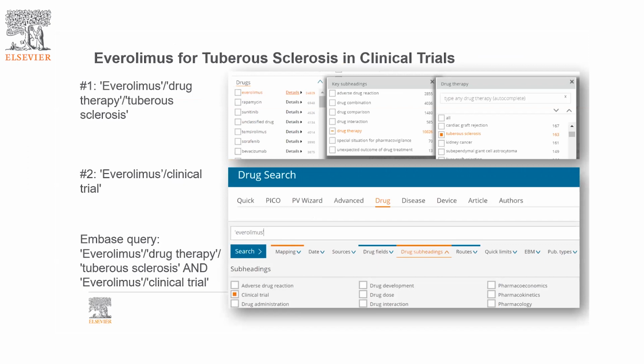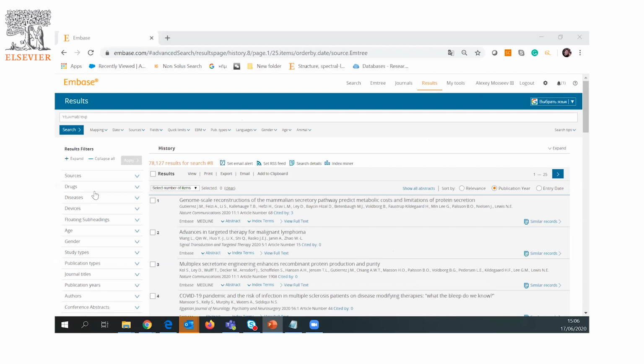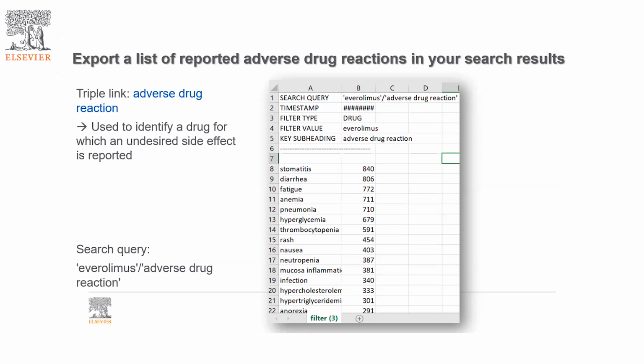Here is a filter by clinical trials. As I was telling you, all the information that you find in Embase, you can export into Excel and analyze it in Excel.